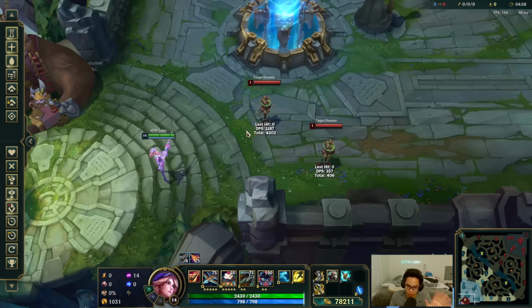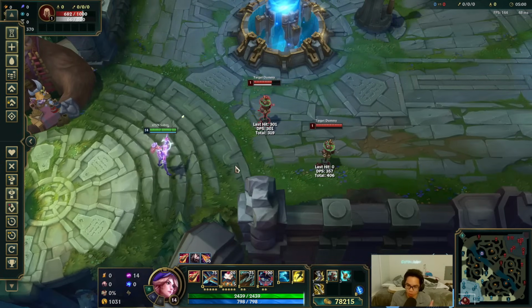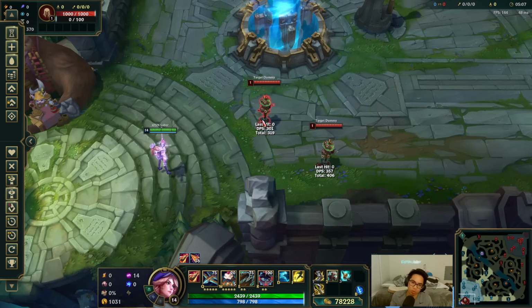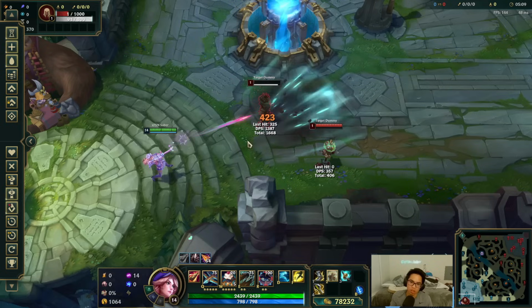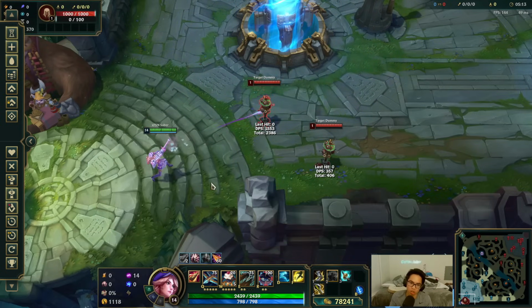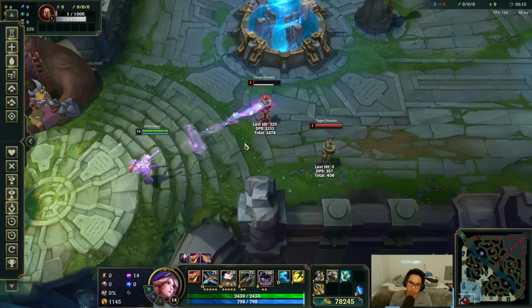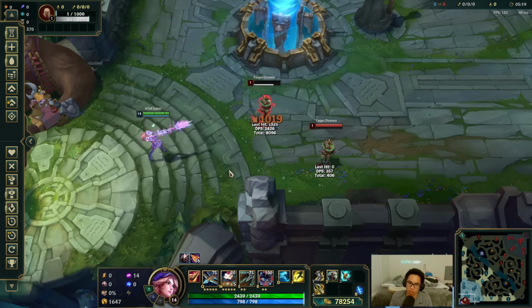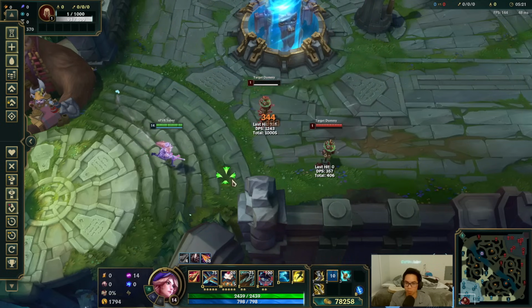Okay, this is our default core 3, and the way this works is Titanic Hydra is an auto attack reset. Okay, so when you auto attack, you can immediately press 2 as your auto attack is in midair to reset it. So it can look like this, right? Like this, okay? And this is the main mechanic you need to know.